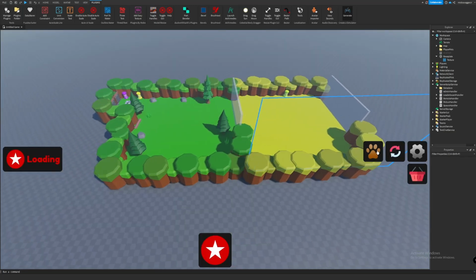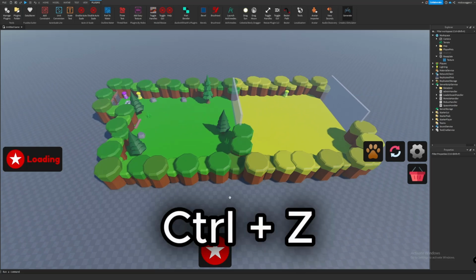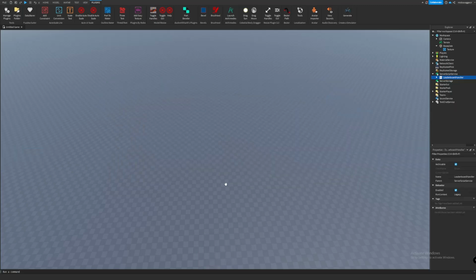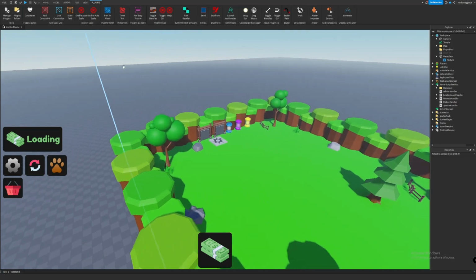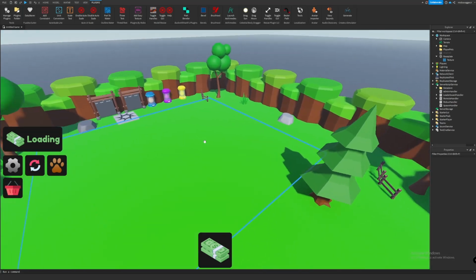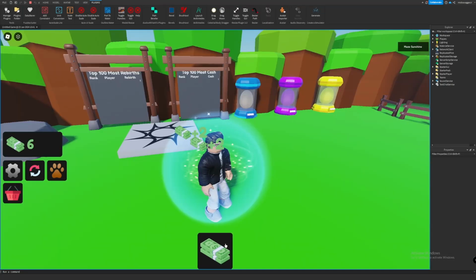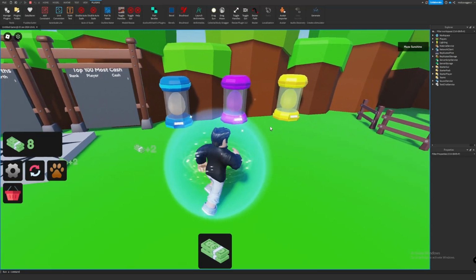Here's the map that we got, but you can see that this kind of icon is weird. So we can just Control Z and undo this, then follow the same process again. Now we actually have cash, which is definitely a way better icon than whatever that red ball was. Now when we go into the game, as I click it, you can see the cash going up over there.